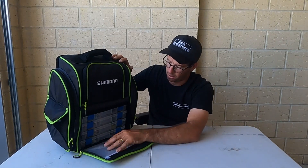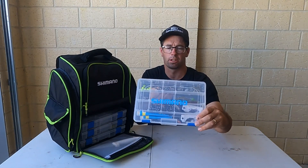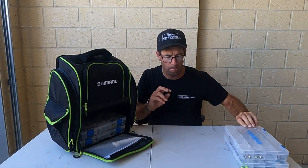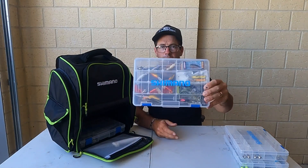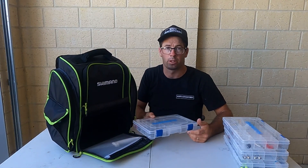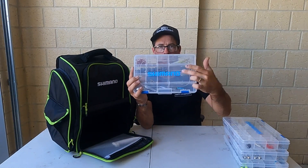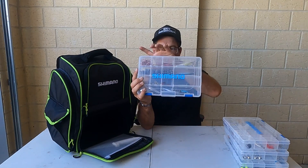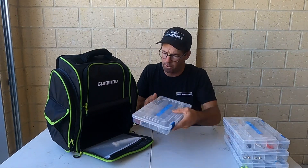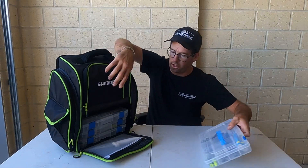Down the bottom here we've got our knife in a silk cover — it won't go through and it won't hurt anyone, so safety first. We've got our containers: we've got our jigs, a lure selection, a second lure selection with some spinners. Down at the very bottom — and the reason it's there is because I'm trying to use it less and it's quite heavy — is the saltwater gear. I'll try to use more lures for saltwater and the sinkers, which are the heaviest, might get removed to save some weight. But again it's very light compared to the other bag.